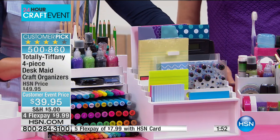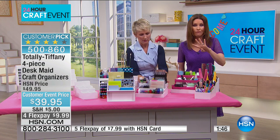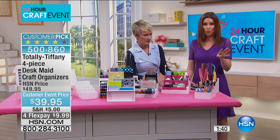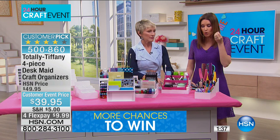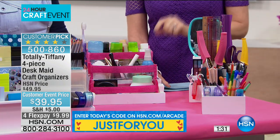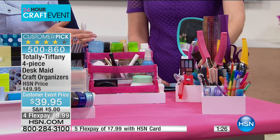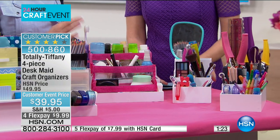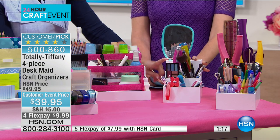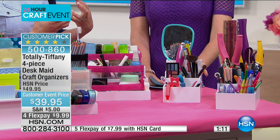You may want to use some pieces in your craft room and some pieces in your bathroom, because you're getting all four. As you're looking at these, don't think you have to choose which one you want - you're getting all four. Each one is about $10 to get home and they're beautiful wood with beautiful white paint. Here's a bathroom set - these are all my travel cosmetic cases. I just leave them in there when I'm at home, then close them up and take them on the road. The Tool Tower is also loaded up with bathroom things - all those things you want to grab quickly and easily.